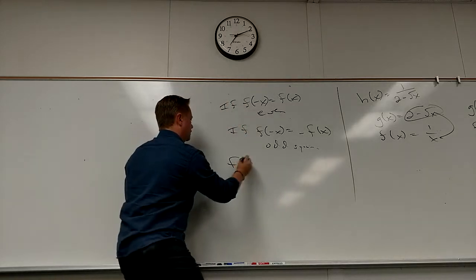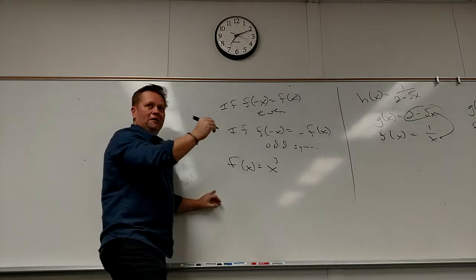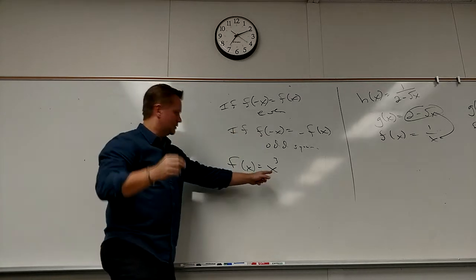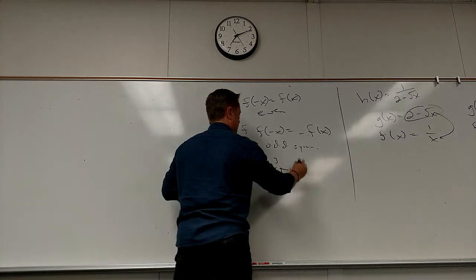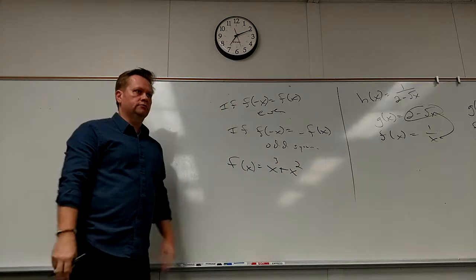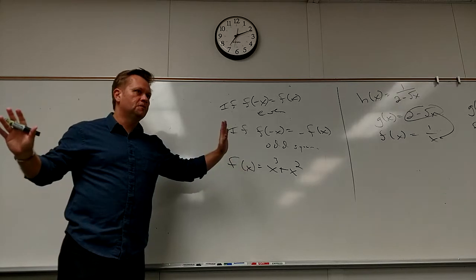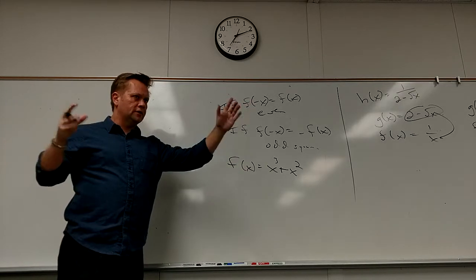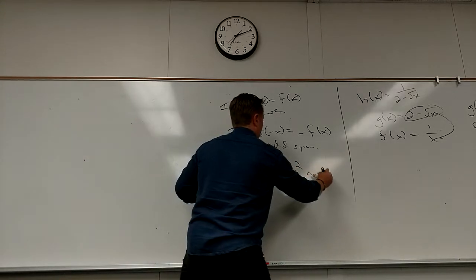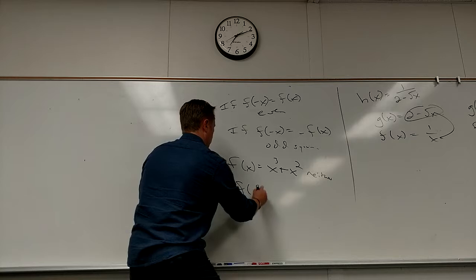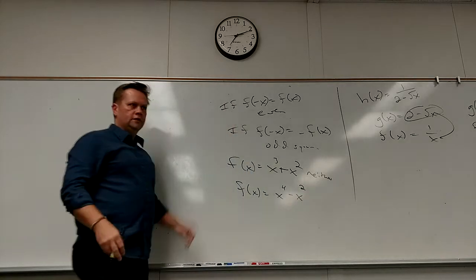So for example, what is the symmetry so far? Odd, because it's an odd power. And the minute I do this, now it's neither. That's one of the quickest ways to see for polynomials. If all the exponents are the same kind of number... this is neither, whereas this is even symmetry.